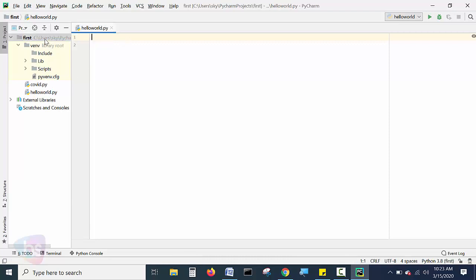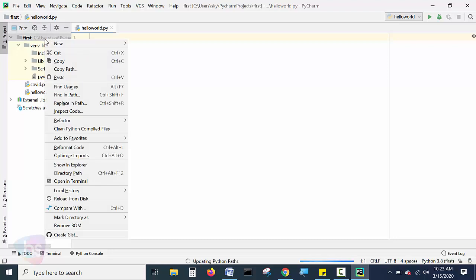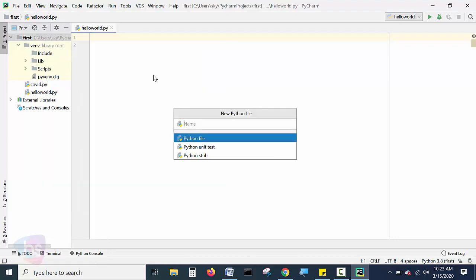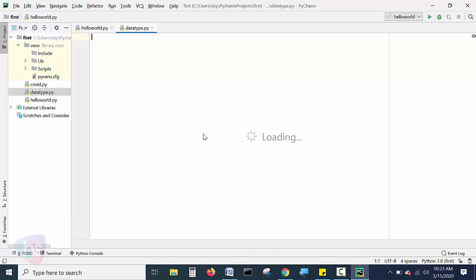If not, on the project folder, right click and take New and Python file. Give a file name as you wish, here data type, and select the Python file. By default, it will take the extension .py, as you see in the file name here.